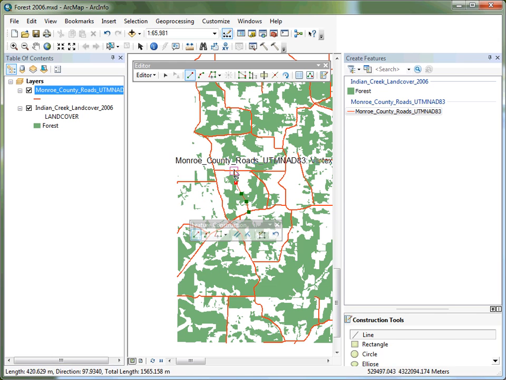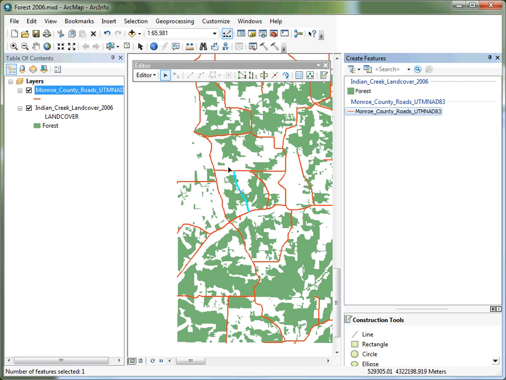And so there's my new road in light blue now. And I'll go to Editor and Save Edits. And so now this new line has been saved in my roads data set.